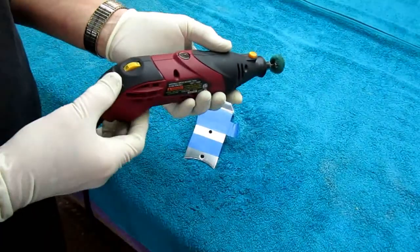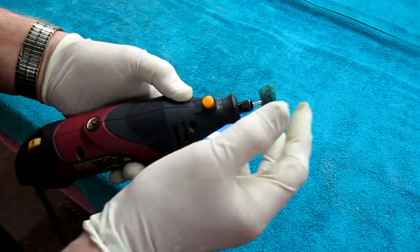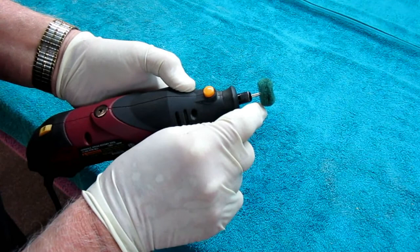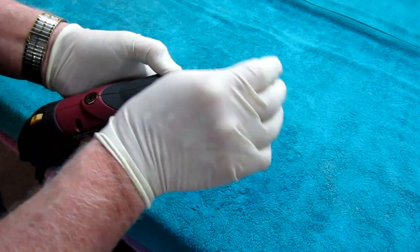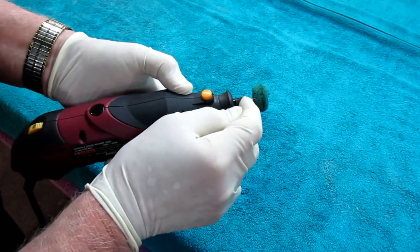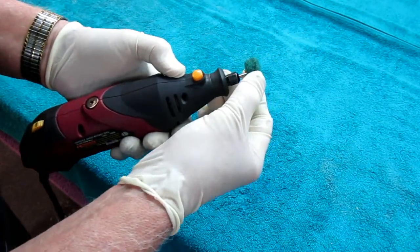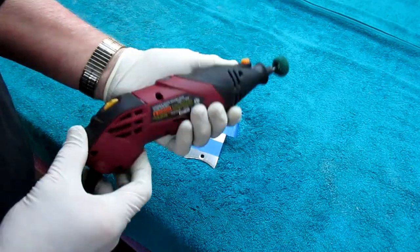The wheel I'm going to check is the green one. I'm on speed 2. Now I'll explain why I'm not using a higher speed. If you push this shaft all the way in, critical information, so that this is as short as possible, you can run higher speeds. When these are sticking way out and you get them a little out of balance, you can bend these shafts, because the real Dremel tools are case hardened. These ones that come from China are not. But it doesn't mean you can't use them. It just means you're probably safer using a lower speed. And maybe by the end of this test, we can get one that bends and flies off and you'll see it in real time. But I'm not going to do it on purpose.